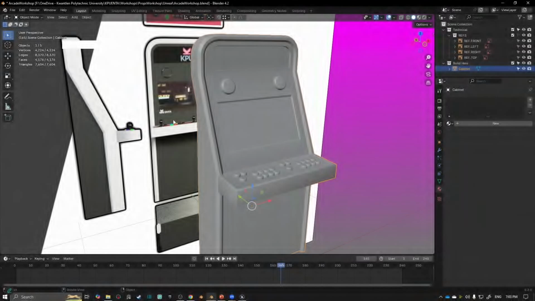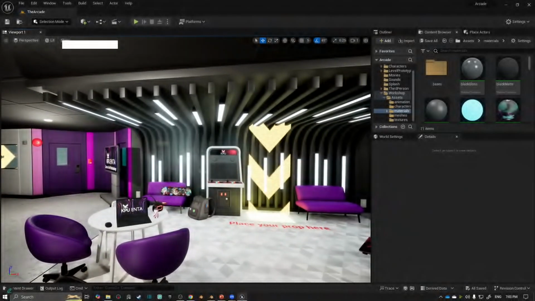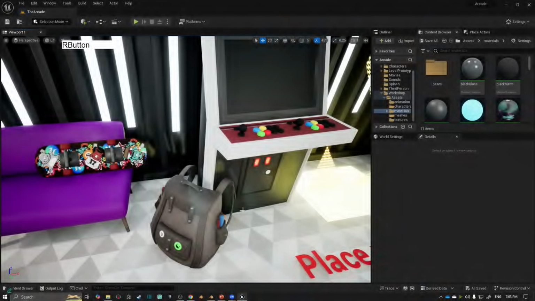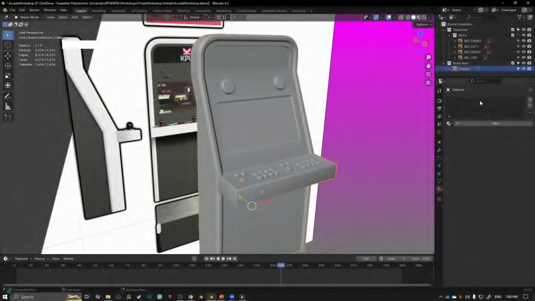Now by default, this cabinet doesn't have any materials on it. If I go into our Unreal project, this cabinet has a bunch of materials on it. Okay, so we're going to need at least 1, 2, 3, 4, 5, a whole bunch of materials. So what I'm going to do is I'm going to click the plus, let's say like 4 times or 5 times just to start.